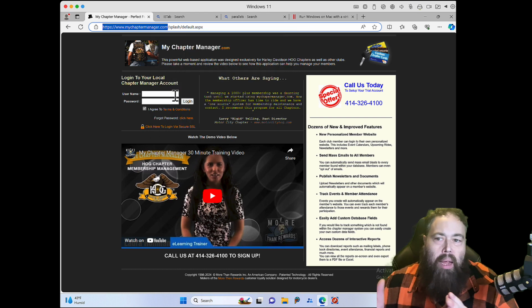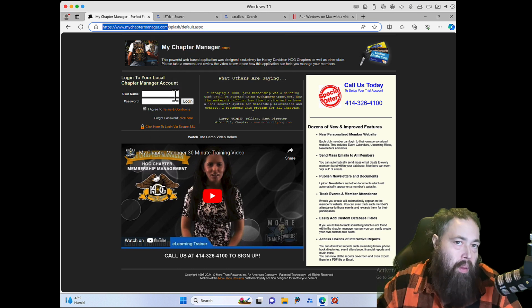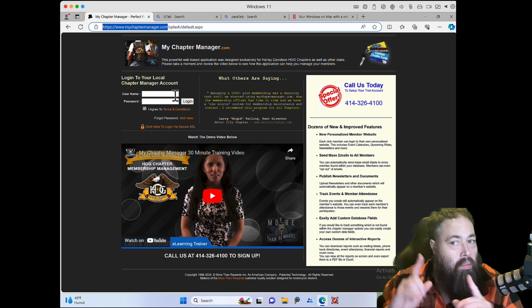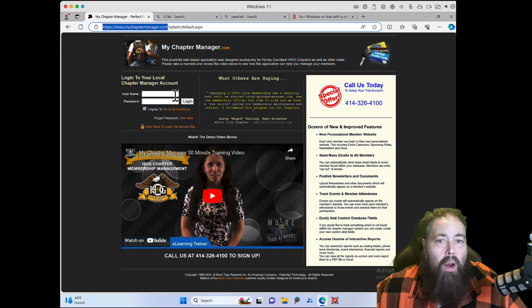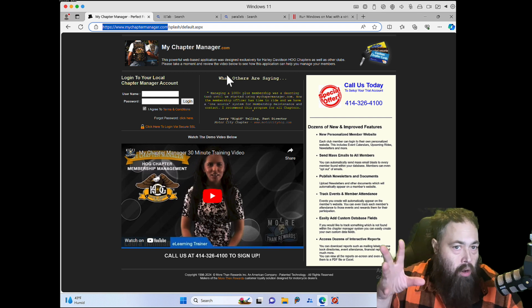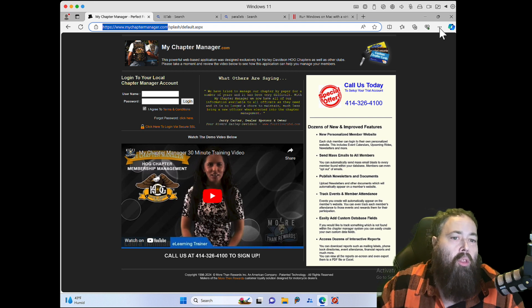So I highlighted it and I copied it so I don't have to type it. Alternatively, you can type it, but if you do what I did, it'll make it a lot easier. All right. So once you have it copied in your clipboard, you're then going to push the three dots in the upper right corner here.